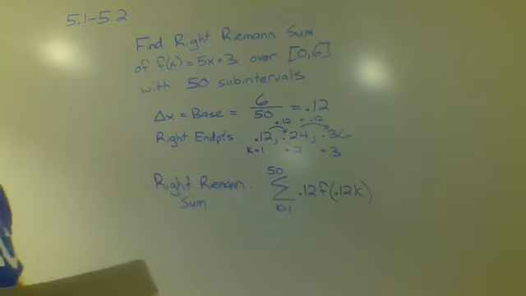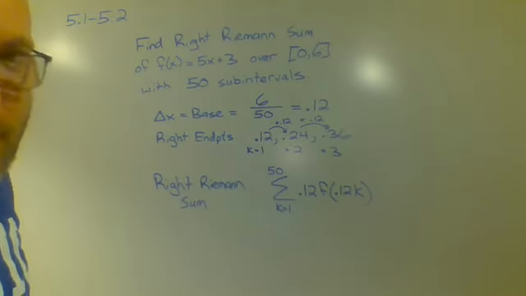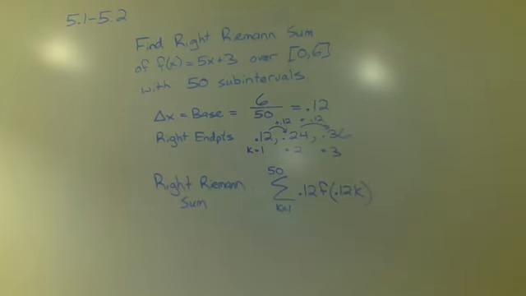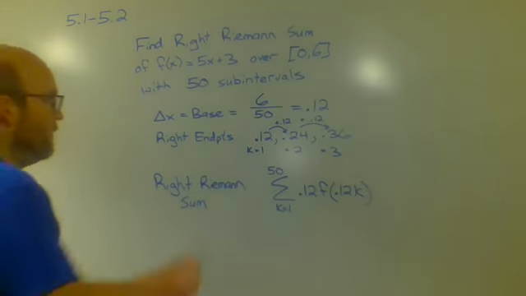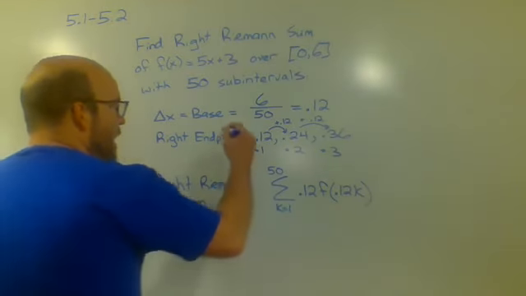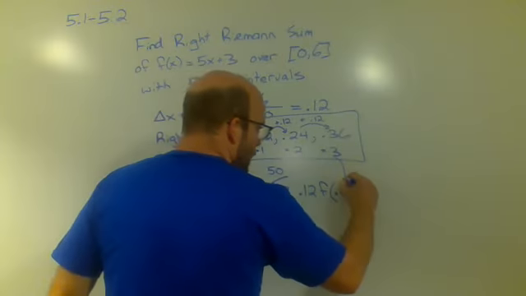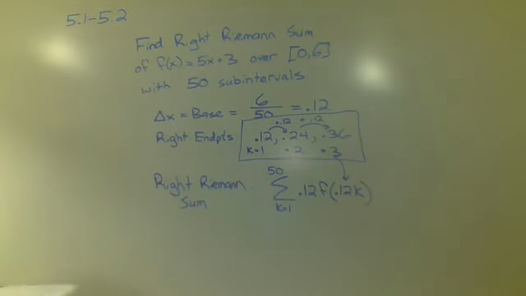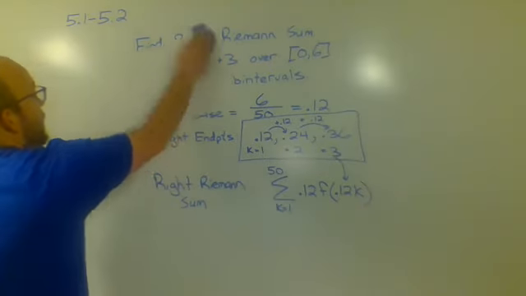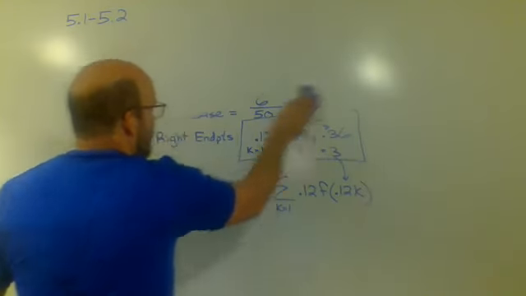Okay, so that's the hardest part. Everything else you can certainly just look up formulas and help remind yourself of how all that works. But figuring this expression out, this is where all of the work is, regardless of whether we're talking about a Riemann sum in 5.1 or the limit of a Riemann sum in section 5.2. Okay, so we're still going to calculate that, but that's our setup.